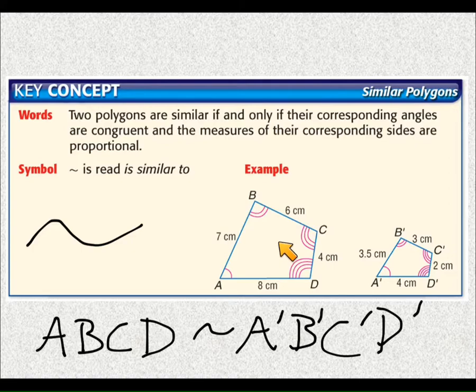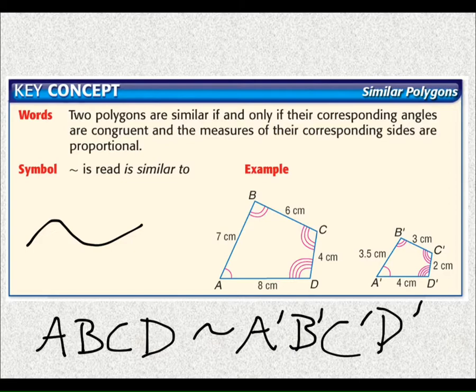This is the larger figure, right? What's the scale factor of this figure? How much am I multiplying to get from this figure to this figure, each side? It's 2, right? That's the scale factor. The scale factor is 2. To go from this figure to this figure, I'm multiplying each side by 2. 3 times 2 is 6. 2 times 2 is 4. 4 times 2 is 8. 3.5 times 2 is 7. So that's our scale factor in this problem.